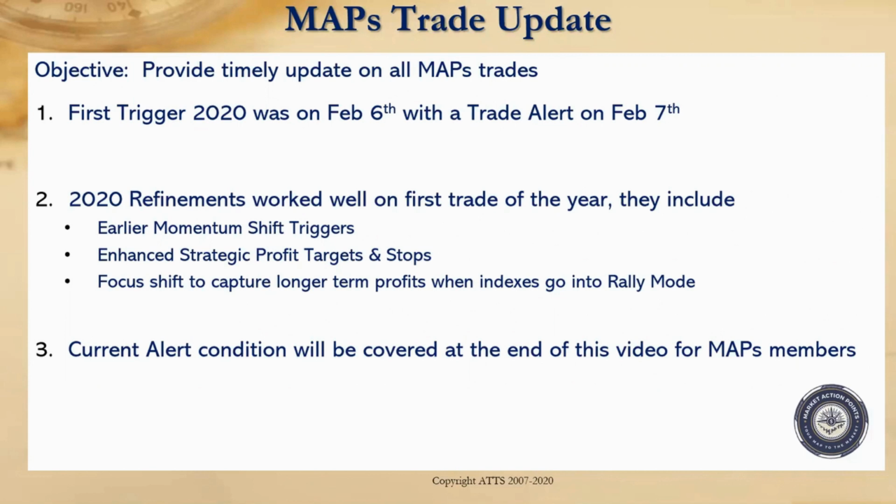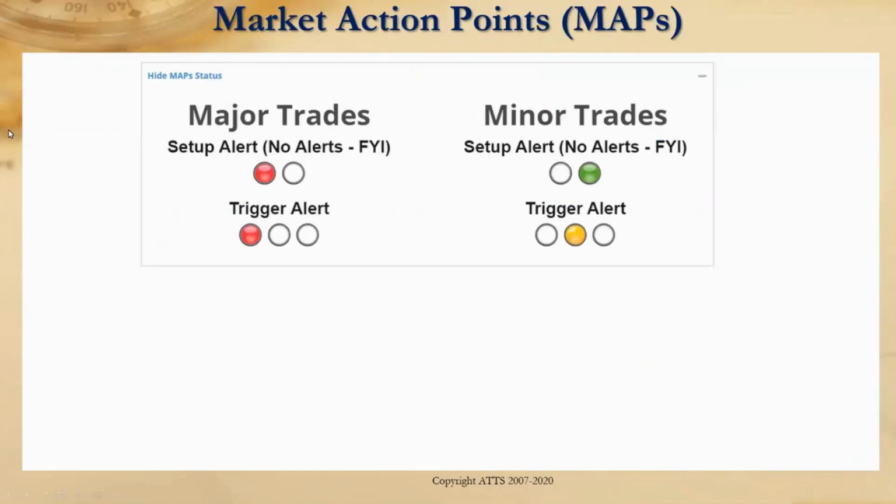And then for regular MAPS members, remember we'll cover the current alert condition at the end of the video for already MAPS members, so we're kind of combining this video into a couple of different things. One is we're in, and I'll cover that in just a little bit. So, Brandon, can you walk us through this, something that shows up on the MAPS web page or site? You don't have to tell us what condition we're in right now, because part of this is going to go out as a free video.